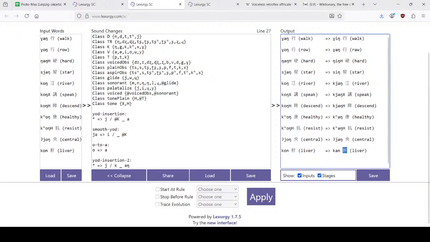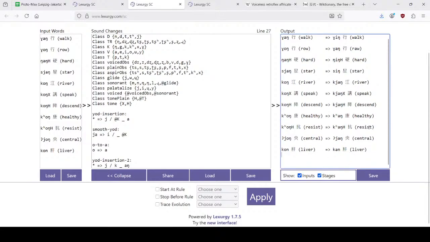I'm glad I have this here just to keep me sane. But yeah, Kang Kang. Yang is normal. And so these should be the set of changes that we have to integrate into the other set.